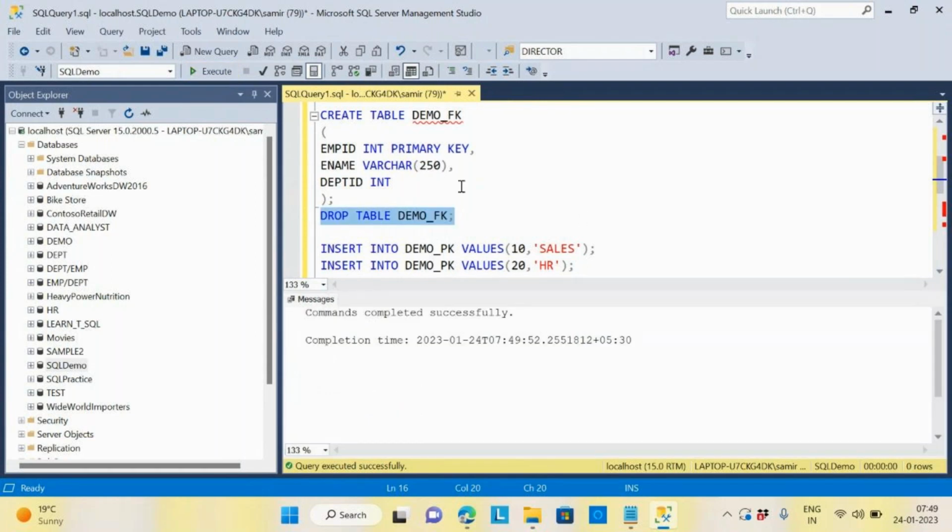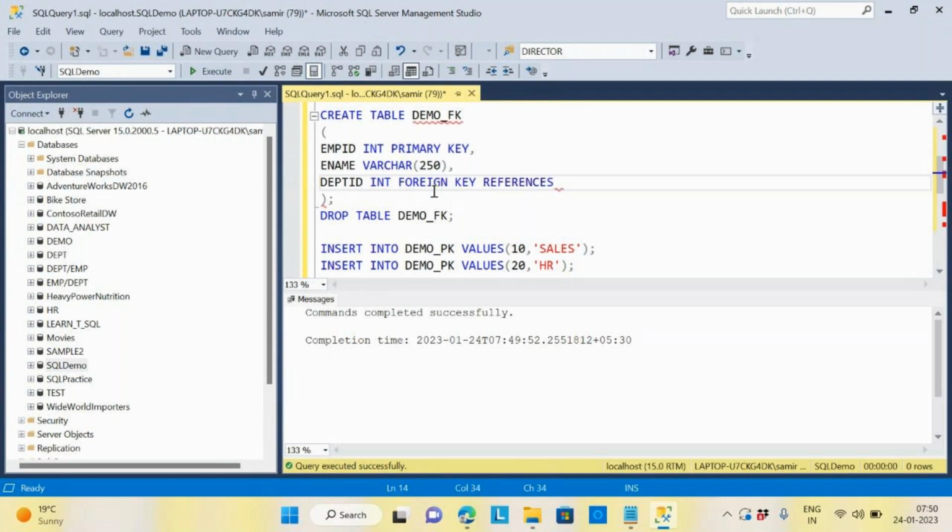Now again I will create, but I will make some changes. Create demo foreign key. Here I can put department ID, INT. After that I will put the foreign key. This is the syntax: foreign key, then we need to say references.